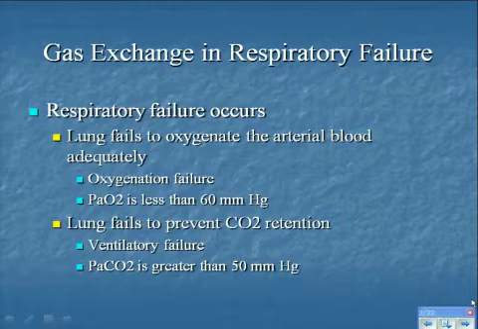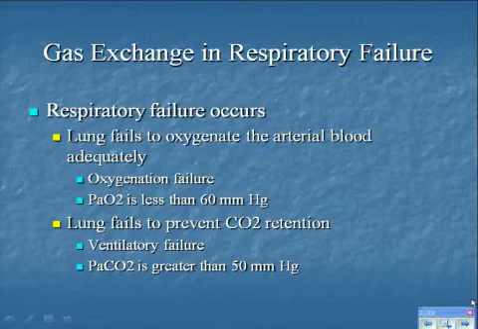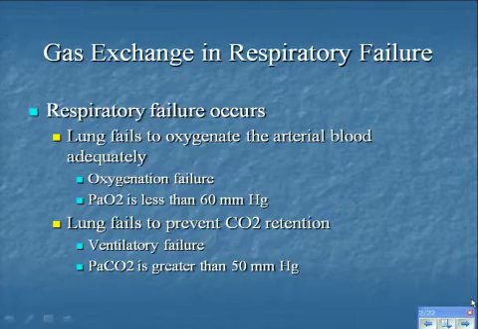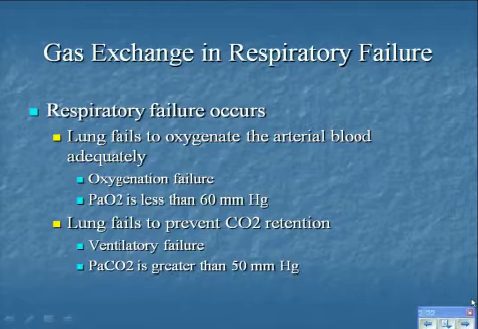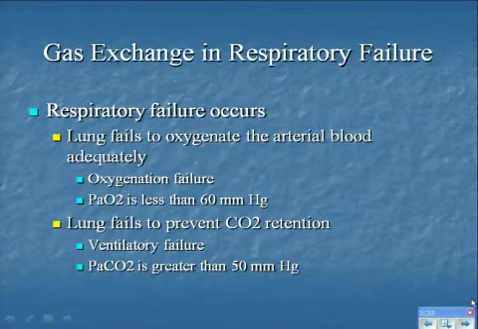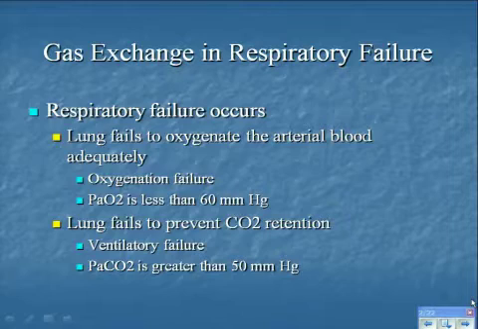Now, what you can have at first is oxygenation failure, which then depletes enough of the ATP that the muscles begin to fail, which is then called diaphragmatic failure. So your first step is oxygenation failure, then going into ventilatory failure. So you can see it as a continuum as well. Sometimes you can just have independently ventilatory failure with no oxygenation failure.